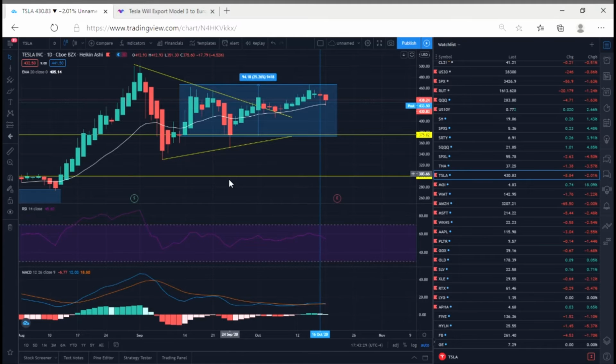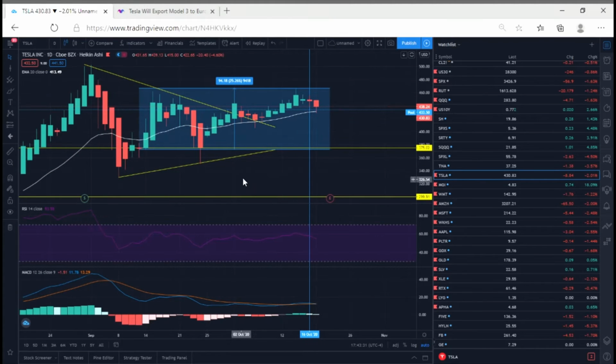And my case with the last video was we definitely are starting to trade out of this wedge pattern here, this consolidating wedge. We actually had a very large consolidating wedge here, and even here you can see that we formed a small wedge pattern. This starts off from about the 15th of September all the way up to about October 5th, where we really started to see a breakout of the stock.